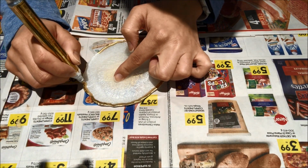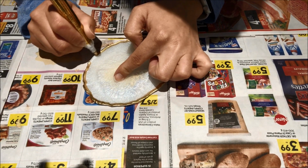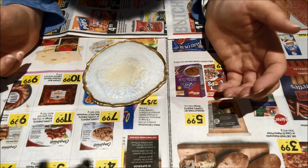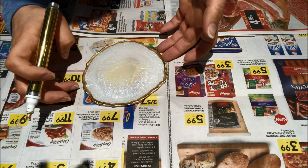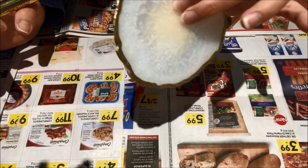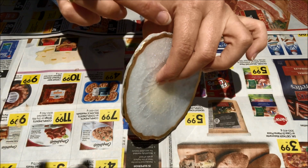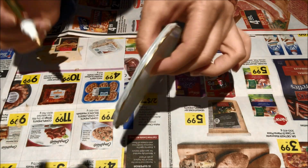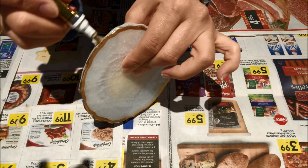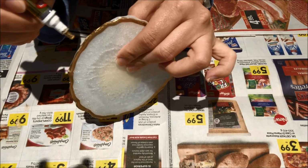So I will keep going. So there you go, and there's the top part. So then what you want to do is, again, make sure you don't have it on your fingers, and this is how I hold it. You have to make sure your hand isn't touching it there. So I hold it like that, and then I take the marker and now it's really just filling in all the nooks and crannies.